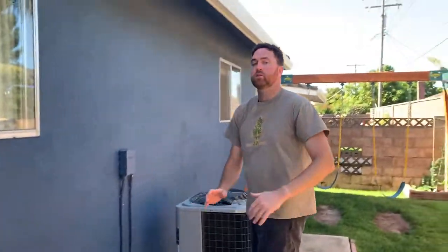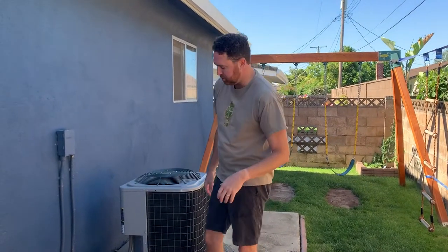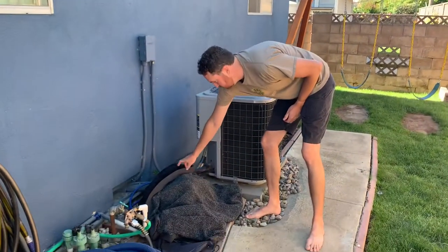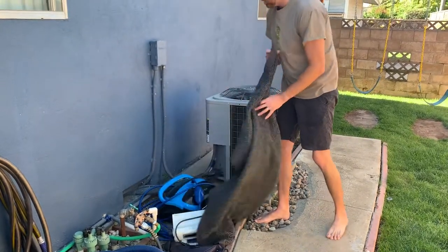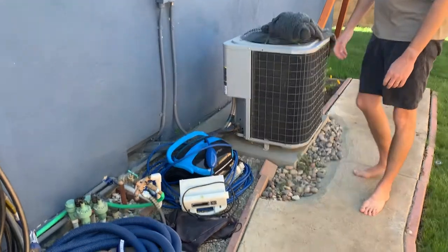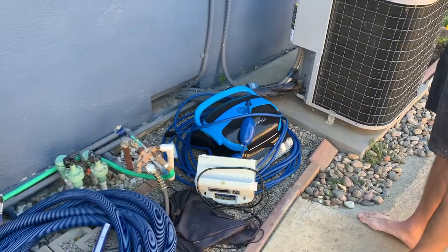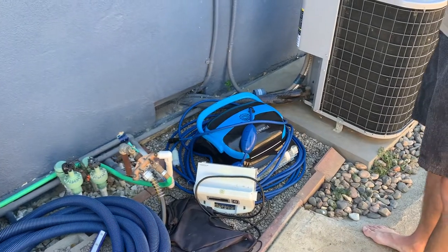The other big new thing that I have is the automatic pool cleaner. It's just trying to make it easier on all of you guys while we're out of town to keep the pool bottom clean and to get all the debris that might have dropped to the bottom of the pool out of there. Underneath here is the robot pool cleaner and it scrubs the walls and it sucks out all of the debris on the bottom.